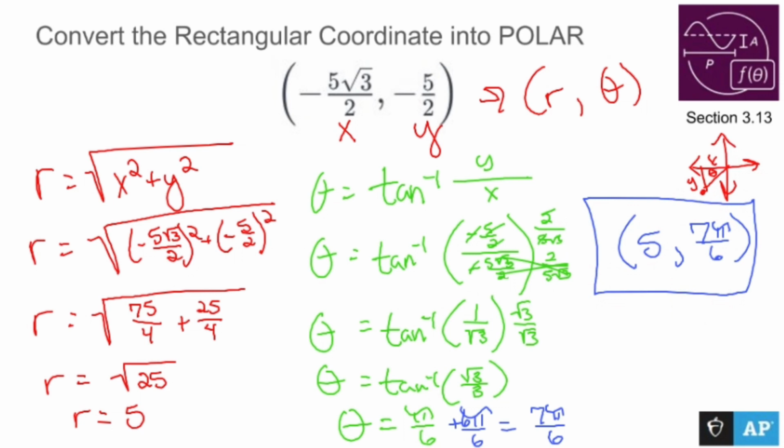Or another option is you can keep this as pi over 6 and make that negative 5, so that it spins it in the opposite direction. Either way, we have to change one of them, and so that's the way that I did it. Like I said, the other option is negative 5, pi over 6. So, pick your poison.